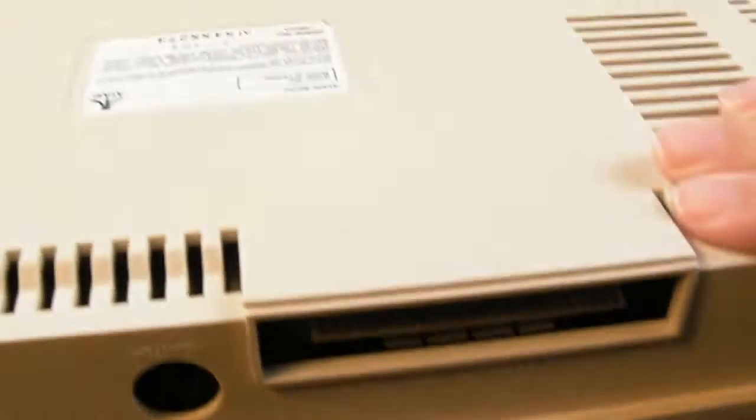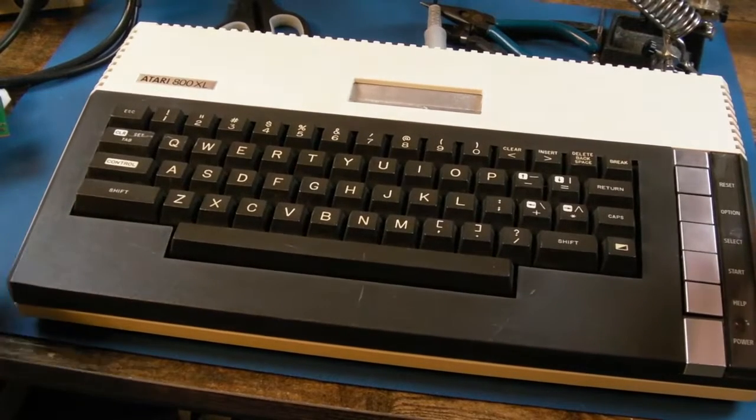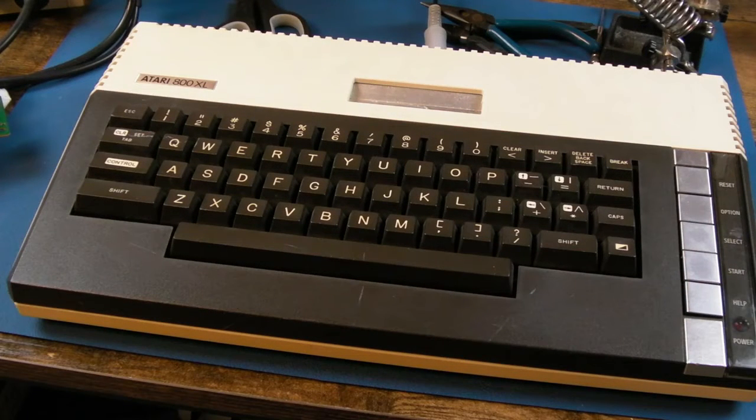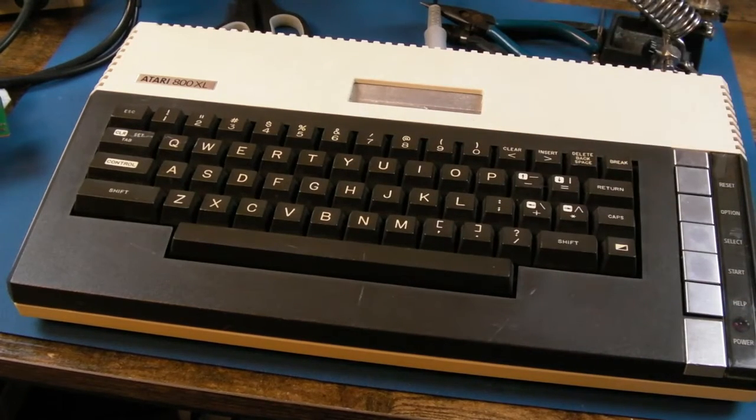I think we've looked at the board out of this, well, not this one, but the same model recently, and that had a colour problem, didn't it? It was the transistor there. I'm just hoping it's the transistor on this, not the GTIA. The GTIA is, you know, the graphics chip, if you like. It outputs the video on the Atari 8-bit range of computers.